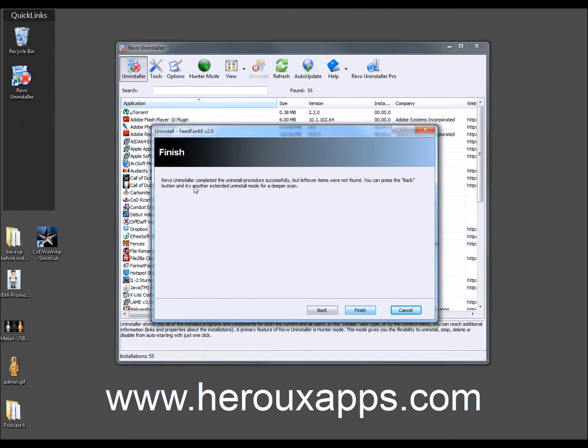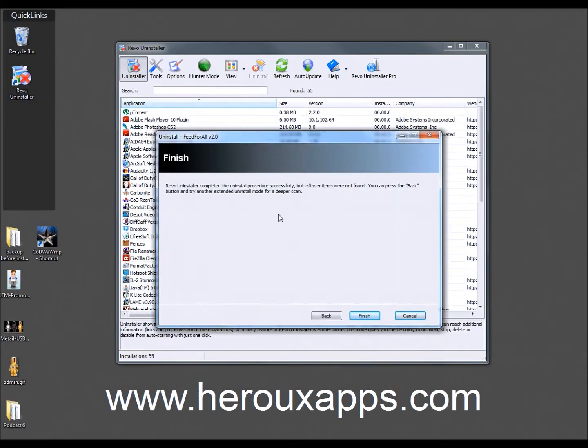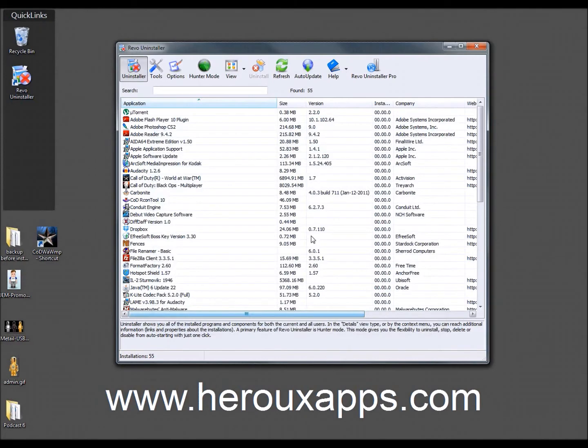All right, this is complete, and actually it did not find any leftovers for this particular program, so that's all right. But let's say you do, you'll see a screen here, and it'll have a list of all the files that it found, and you can just select all and click delete, and it will delete all the registry entries and the other stuff it found. Sometimes you'll have an error message saying I could not uninstall certain items. You need to restart the computer in order for me to complete the uninstall. And the program is gone.